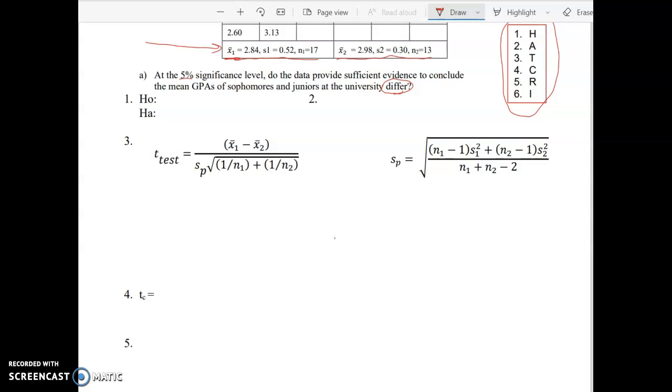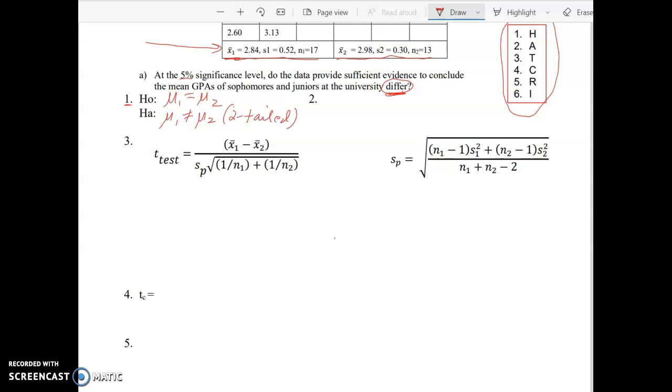So first of all, the first thing we need to do is to define the type of hypothesis test we're doing. When you are comparing two means, so you're doing a two-mean hypothesis test, the null hypothesis is always that mean 1 equals mean 2. The alternative is going to be either greater than, less than, or not equal to. And in this case, we want to know if they differ. So that's a not equals to situation. This will be a two-tailed hypothesis test. So we'll just remind ourselves of that with a little note here.